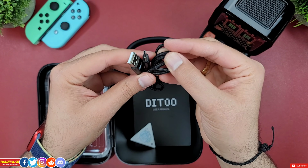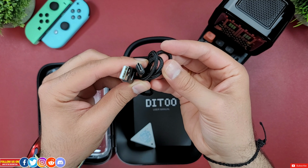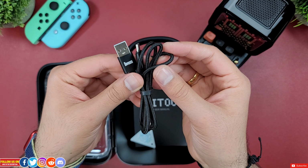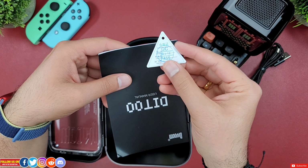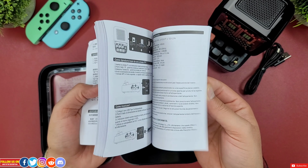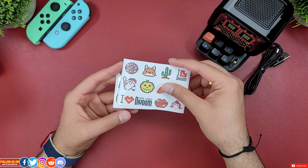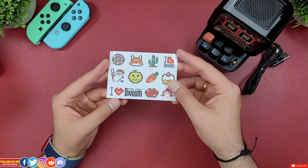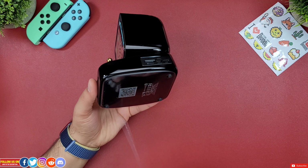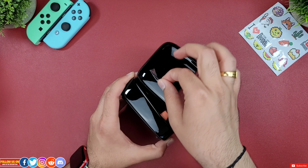So there is a USB Type A to USB Type C charging cable, which is nicely braided. Pretty cool, so I can use my Samsung's charger to charge this up. There is a quality control tag, a user manual, and 22 pixel art stickers which are pretty cool. Now let's peel off the stickers to expose the fingerprint magnet Divoom Ditoo Bluetooth pixel art speaker.